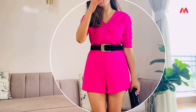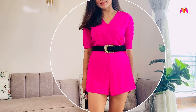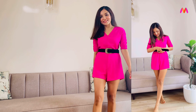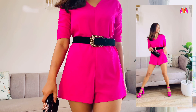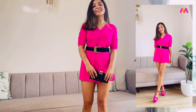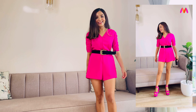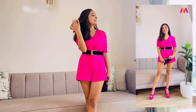For the first look, I picked up this hot pink playsuit from the brand OxoLoxo. Playsuits or rompers are my absolute go-to when packing for vacation because they're your one and done outfits — no hassles of mixing and matching, plus they're extremely comfortable and versatile. You can dress them up with heels or opt for sneakers or flats and throw on a denim jacket for a casual look. I'm already imagining this with a lightweight short kaftan, a straw hat, flat sandals and sunglasses for a beach vacation or to laze around by the pool.